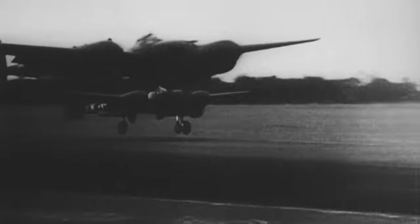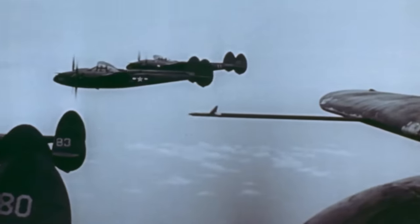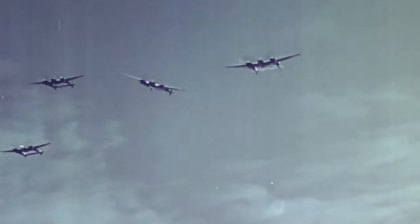When tied to bomber escort duties, the P-38 squadrons were vulnerable to attack from above by German fighters, which selected the most advantageous position and timing. The ineffectual early tactical doctrine required the P-38s to fly near the bombers at all times, rather than to defend aggressively or fly ahead and clear the airspace, and many American pilots were downed because of this limitation. Losses mounted, and all available P-38s in Great Britain were flown to North Africa to restore squadron strength. After this painful experience, the American leadership changed tactics, and in February 1943 the P-38 was given free rein in its battles.